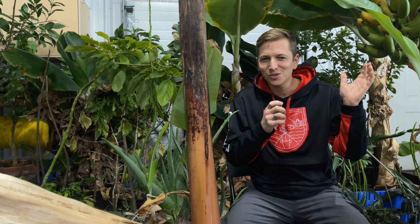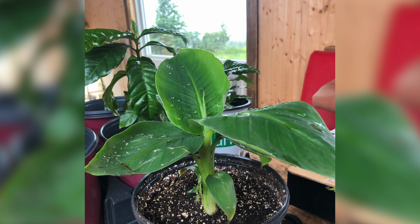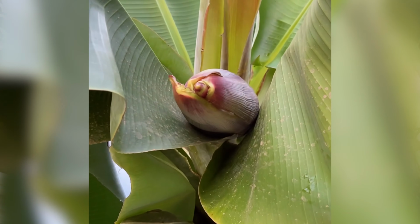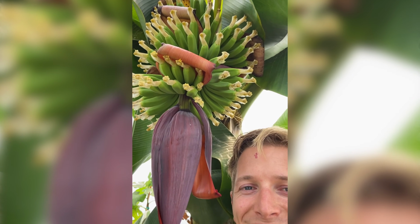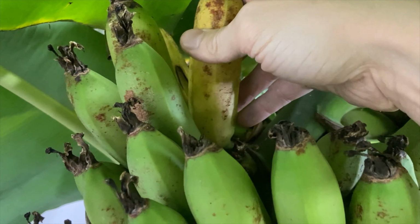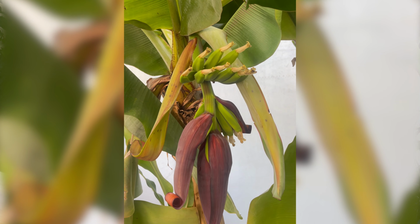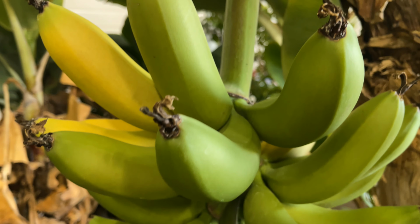This right here, it all started in 2020. Back when I thought growing bananas in Canada was a reasonable idea. I bought my first Cavendish plant in 2020, and 2 years later, it flowered in August 2022. I waited and waited, and by February 2023, I had my first homegrown banana. Oh boy, was it delicious. Fast forward to now, this guy right here flowered in July 2024. And after 7 months, it's finally ripening.